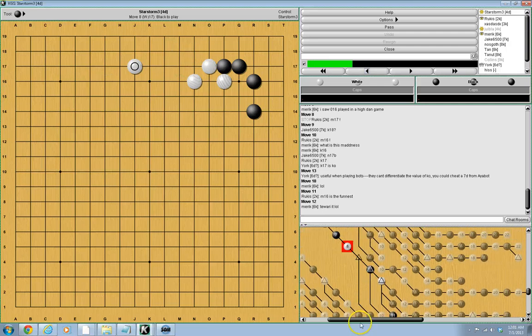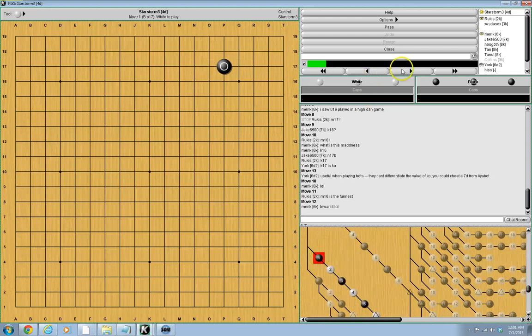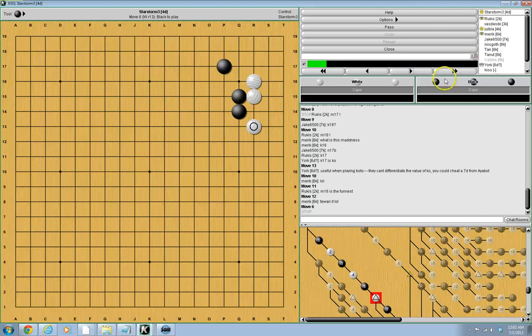So yeah, that's a pretty quick one. And then we'll end with a few other variations from more unusual openings. So a few simple ones that aren't particularly complicated. This is one I'm sure you've seen before.